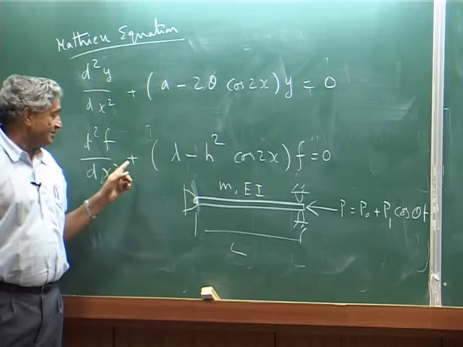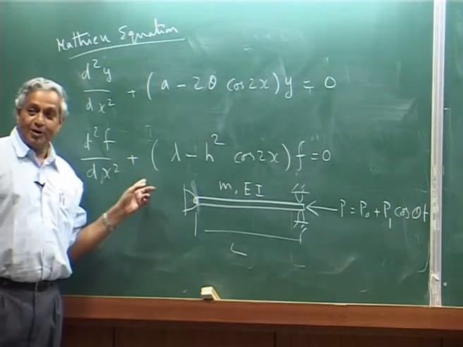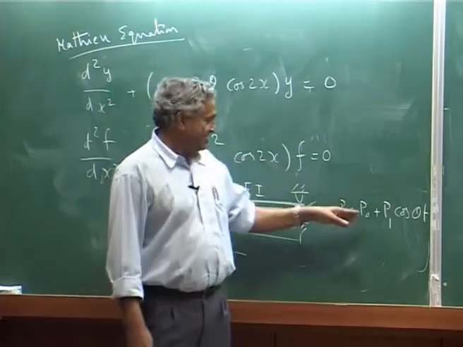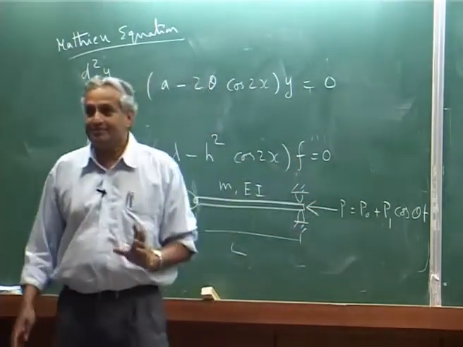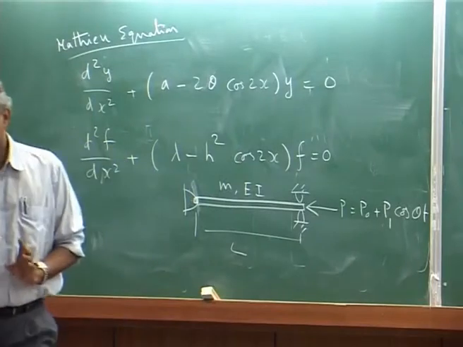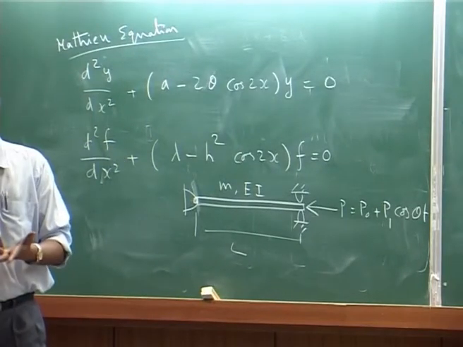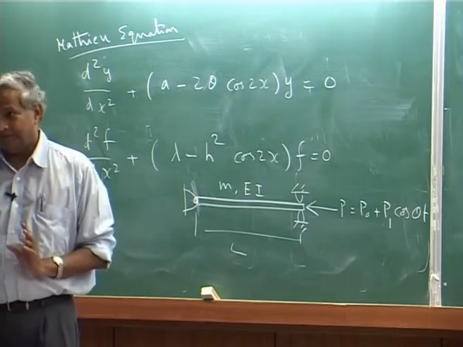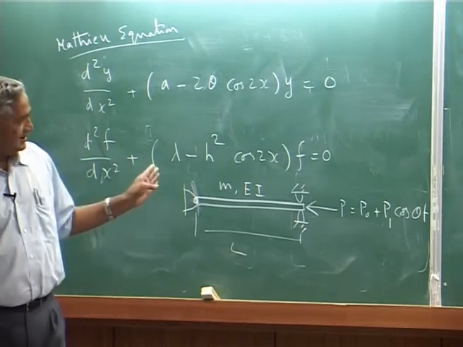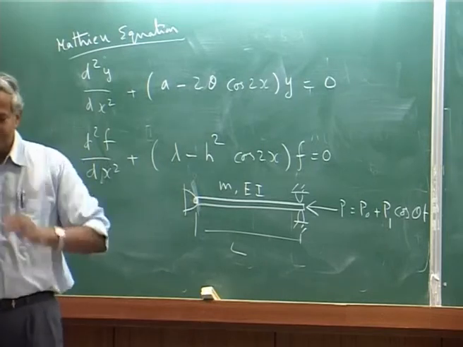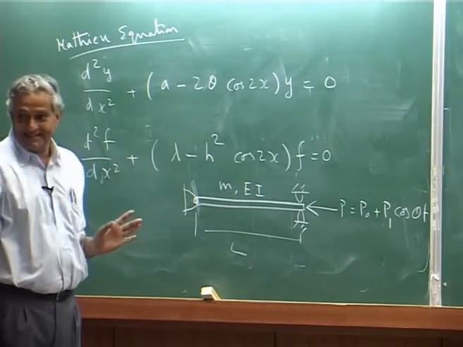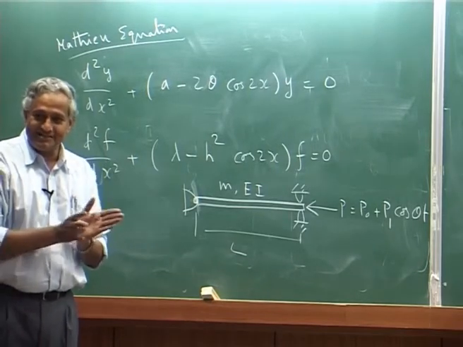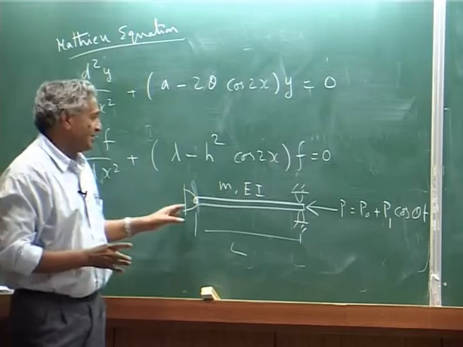Then they start looking at the stability of this: for what values of lambda h, which are related to these properties, and how P1 varies. Whether the system will be stable or unstable. Unstable means it will just vibrate and then break. So, if you go to Google and search for the Mathieu equation, they will give various places, but for structures from the point of view of vibration and aeroelasticity, this is the problem.